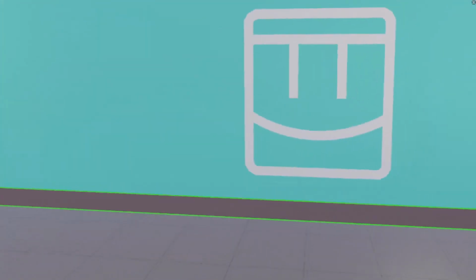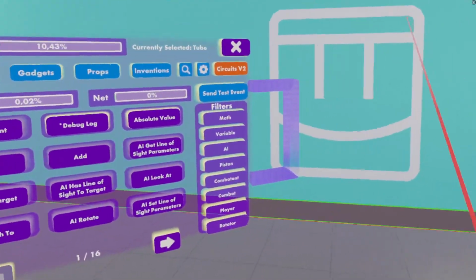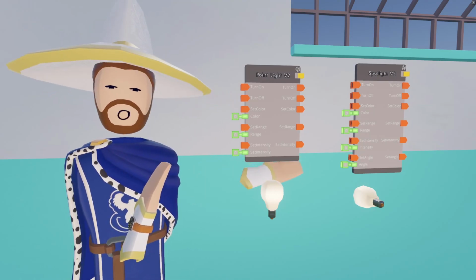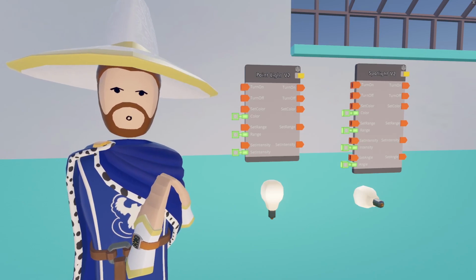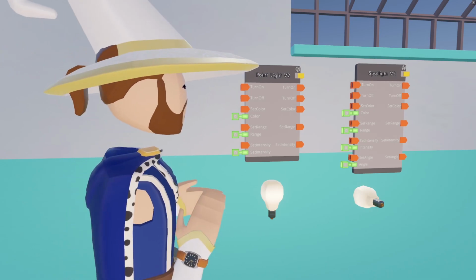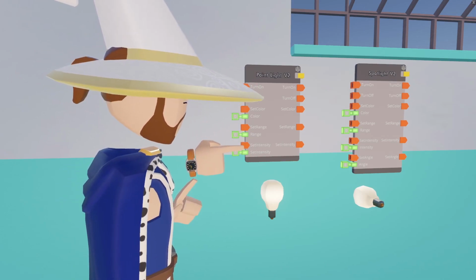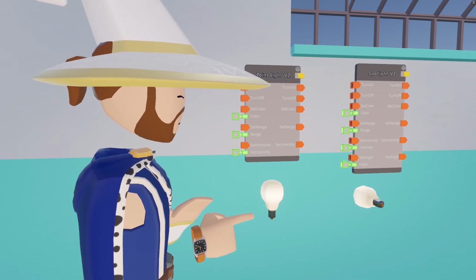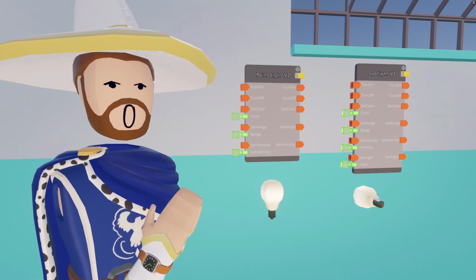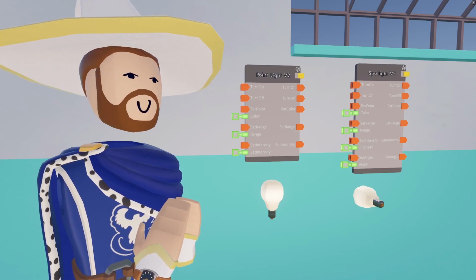And now, in your make pen, in your palette, it should show the Circuits V2 tab. Here we have the new Point Light CV2 and Spotlight CV2, so you can now integrate your lighting into your CV2 logic setups. With all the familiar input pins of set color, set range, and set intensity, as well as the set angle for your spotlight, it has all the functionalities that you are used to from your CV1 light bulbs.